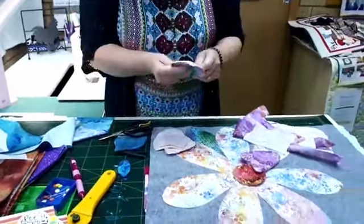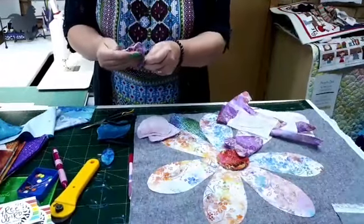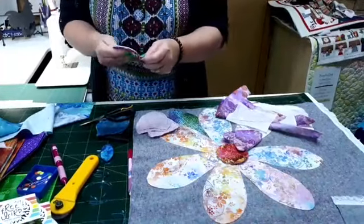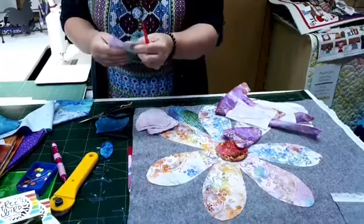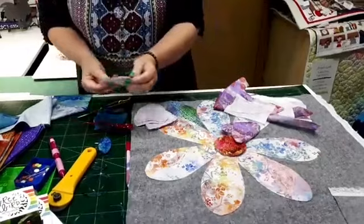I find it quite relaxing. This is also something that you can do in the evening as well. You could get all the sewing done and then sit on the couch and watch your favourite show, have your scotch or whatever you'd like to have the drink of, and turn all your pieces in the right way.